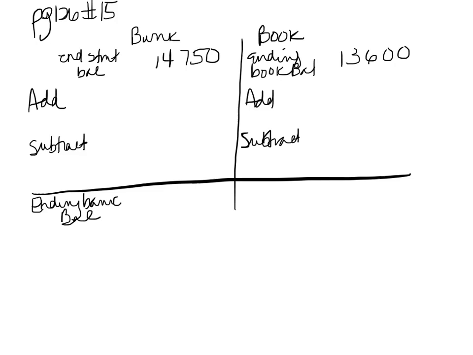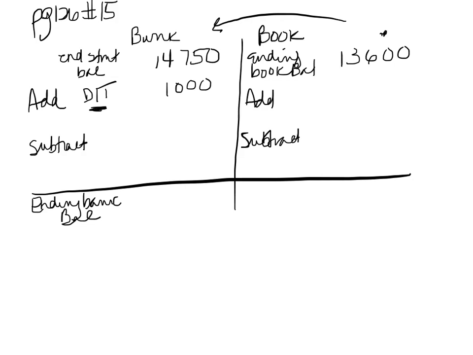And we're going to take each of these transactions. So number one says deposits in transit as of June 30th are for $1,000. That $1,000 is already included here, but it's not included here because it tells you that it's a deposit in transit, which means it has not reached the bank yet. So we're going to pretend as if it did, and we're going to add that deposit in transit for $1,000. Deposits in transit only go on the bank side. You will never see it on the book side.